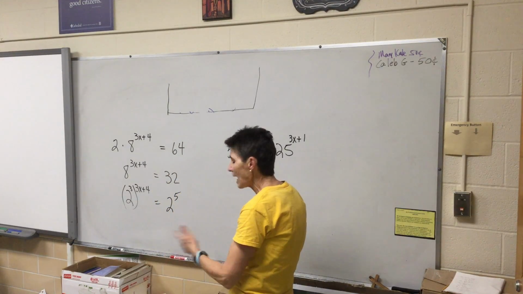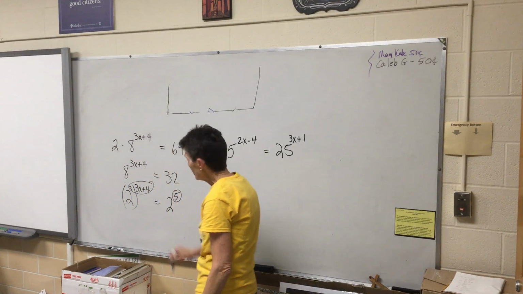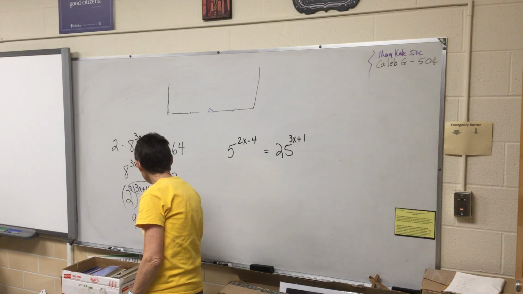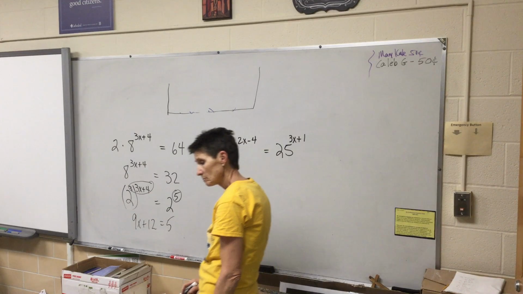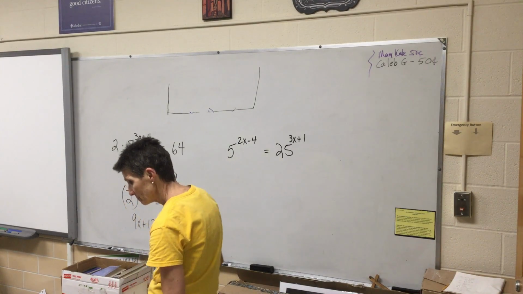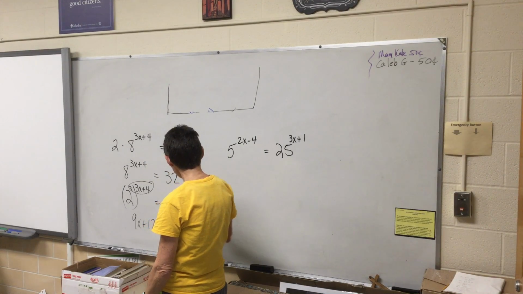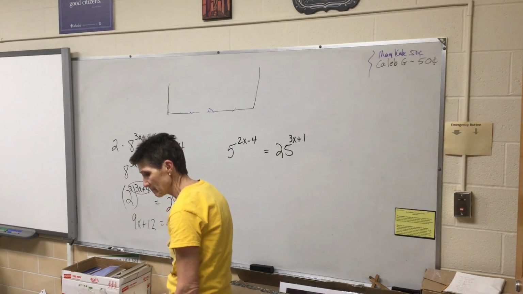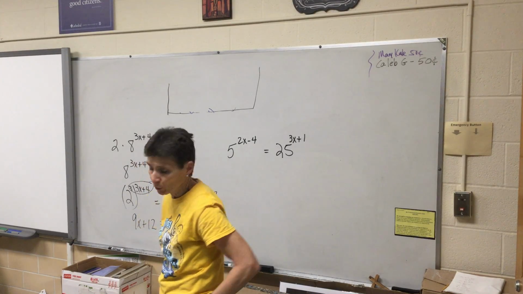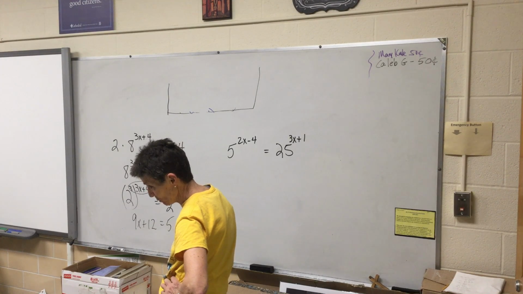So now you've got both sides into 2s. So you can set the exponents equal to each other. When there's a double exponent, you multiply. So this is going to be 9x plus 12 equals 5, because we're multiplying, we're distributing. So subtract 12, so 9x equals negative 7, and x equals negative 7/9. Now, I know that's negative, but don't worry about that. The only time we have to worry about the negatives is when we have a logarithm. If we don't have a logarithm, we don't have an issue.